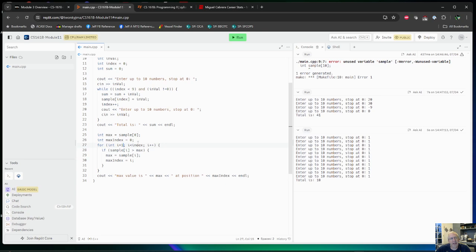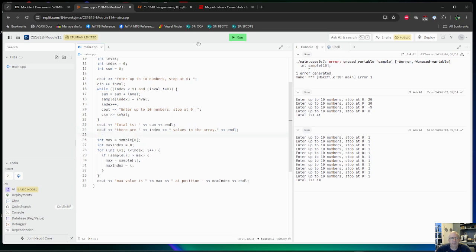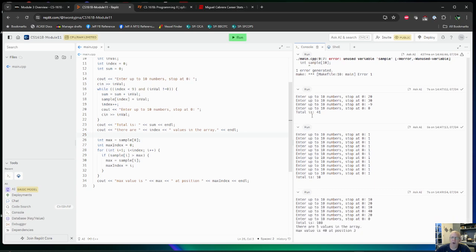And let's see if my endpoint is correct. So index should be our values. So I'm going to do 10, 20, 10, 40, 20, 0.